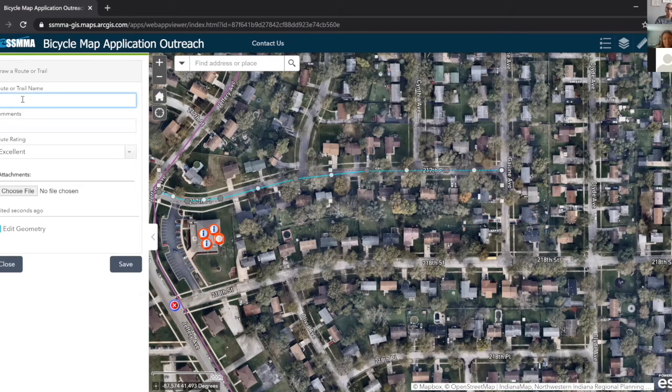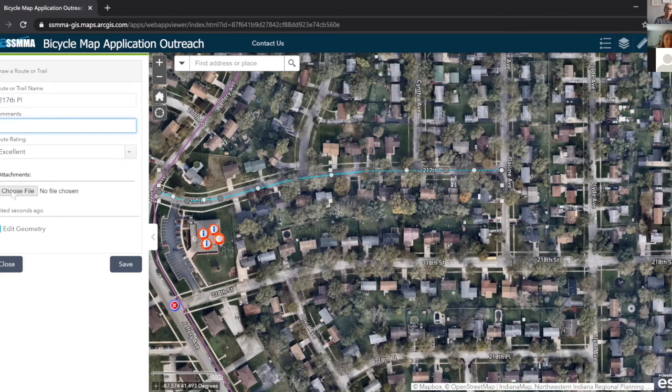Here, we're really hoping to get a little bit more data. So, for this segment of road or route, 217th place. Comments, any added information, even if this was in itself a bike route, if there's a website regarding it, any other data, you're welcome to add that in the comments.